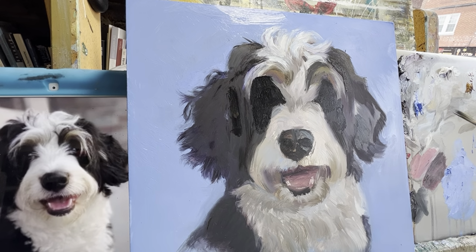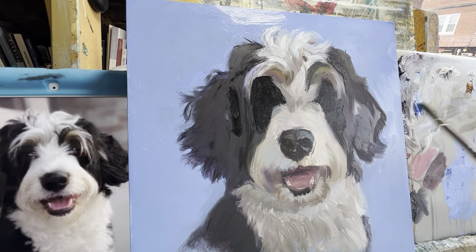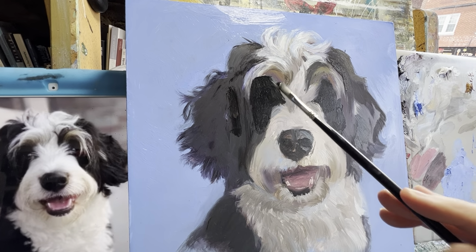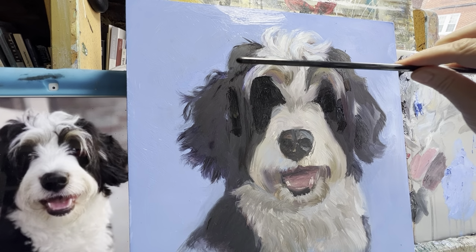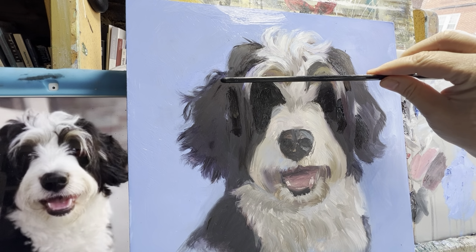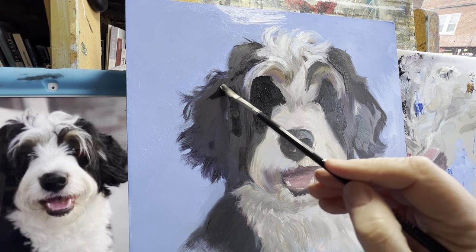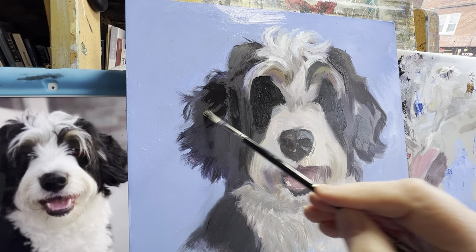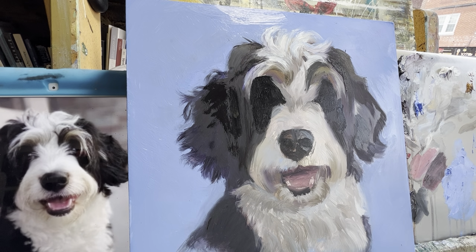We're back to Miss Luna. We've had the weekend, and so I haven't painted on her since. So I'm kind of looking at her, and I'm trying to make some adjustments. So I noticed I needed to bring this down a little bit, because I'm looking at the distance between her eyes and her forehead, and I need to bring this down just a tiny bit. And I'm just kind of looking to see what needs to be changed.